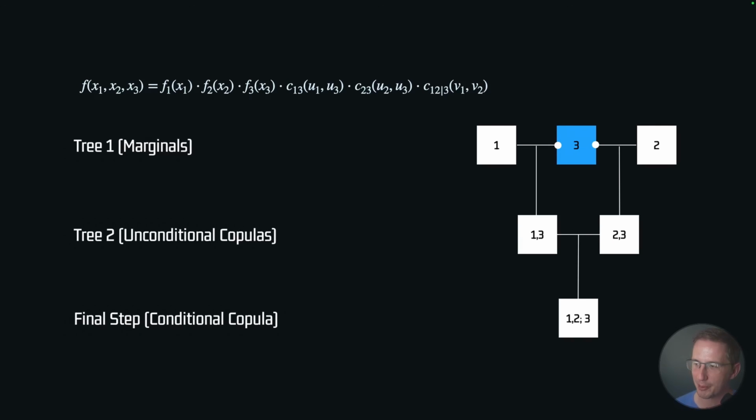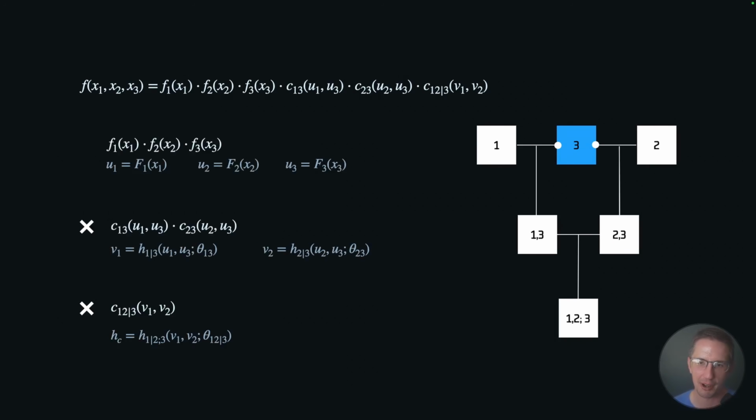But hopefully I'm going to answer some of your questions now because our first level is essentially this F1, X1, F2, X2, F3, X3. And capital F, which is the cumulative density function, so the distribution function, there is our U1. Do you remember that U1 actually represents squashing between 0 and 1. U2 represents squashing the other asset, which I think is Bitcoin, between 0 and 1, and U3, which is Solana, squashing Solana between 0 and 1.